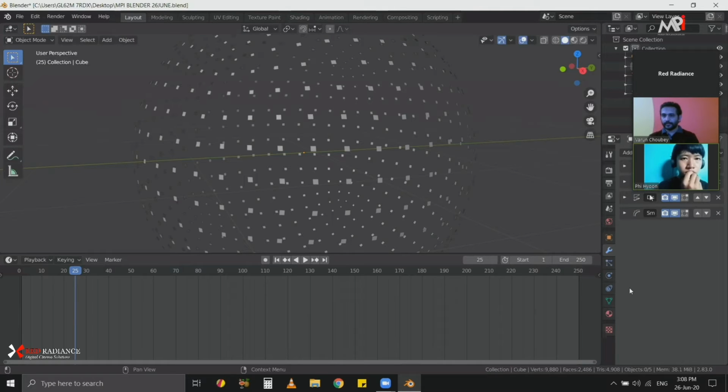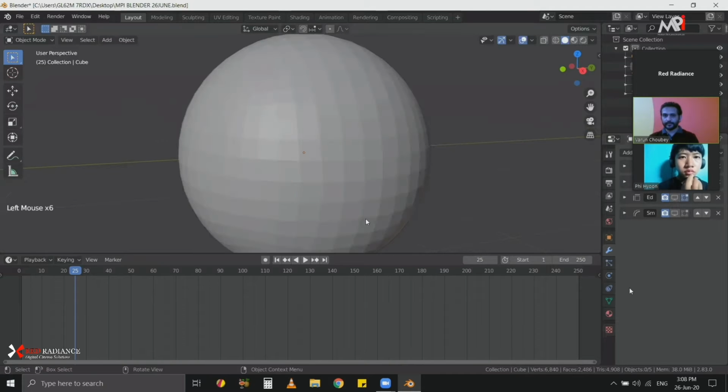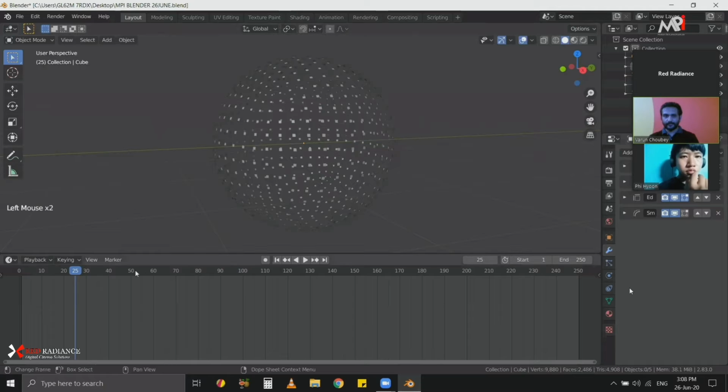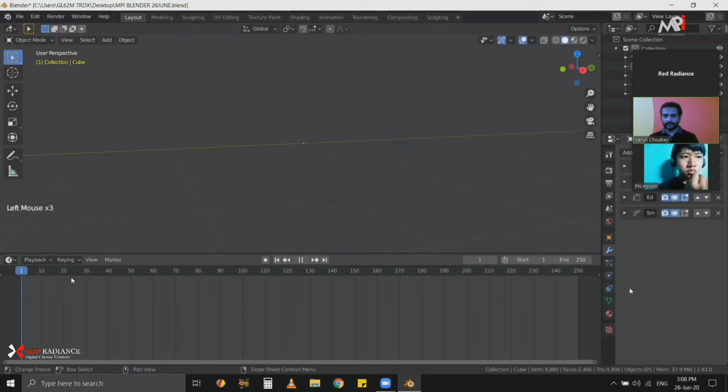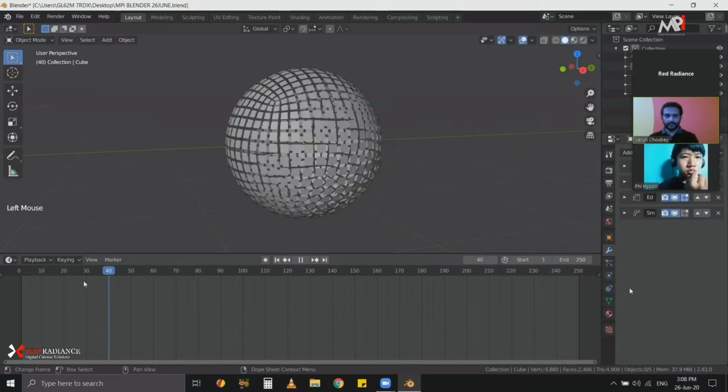Okay, so let's try displacing it first and then splitting the edges. So if I displace it first, this is my bevel and I've displaced it, so it has just moved, and then I'm splitting, and then I'm adding a smooth modifier.